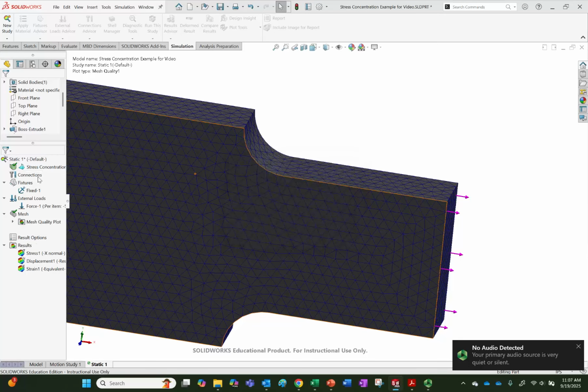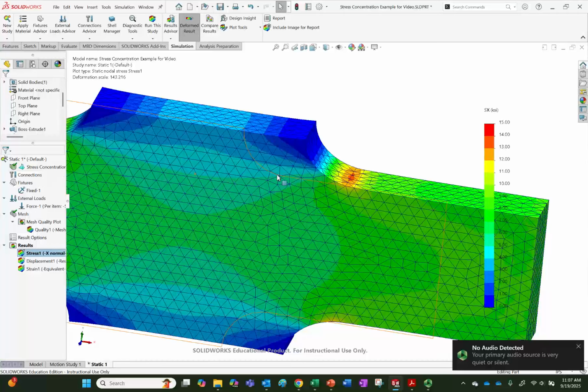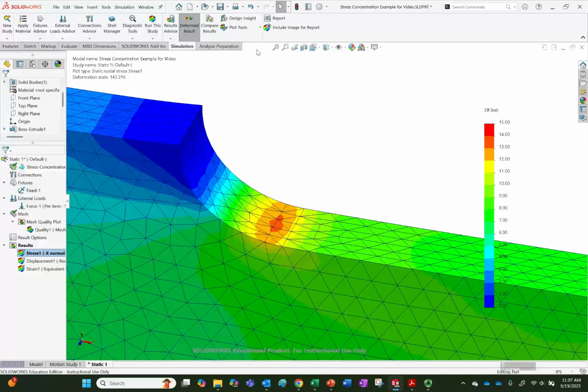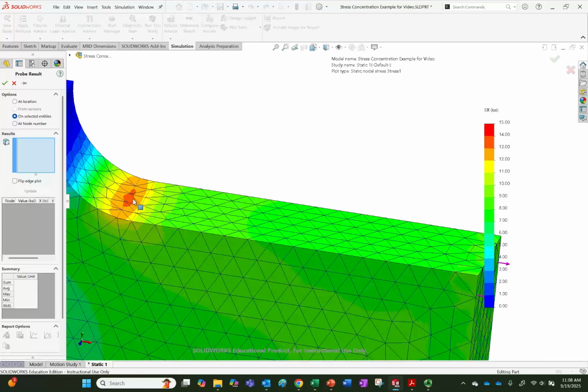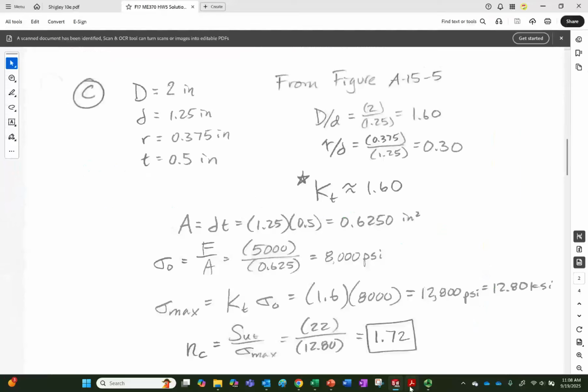No audio detected. What? It says I'm very quiet. I haven't been accused of that in a long time. List selected. There you go. I got it in just about the right spot. Update. It's saying an average of 12.85. What we were saying it was, we were predicting 12.8. Geez, that might have been an accident.